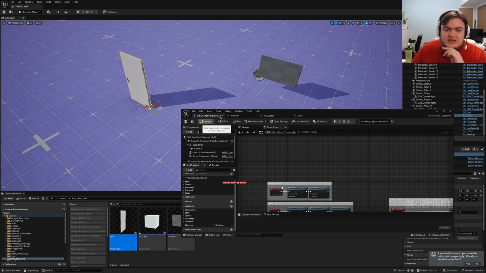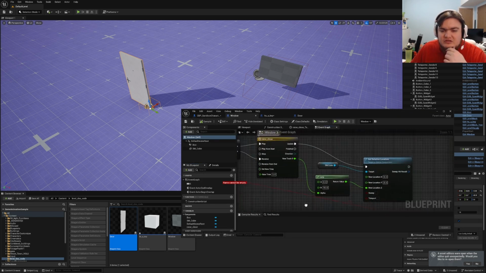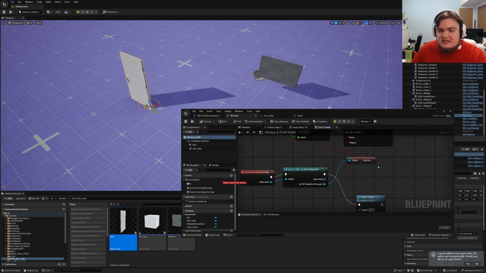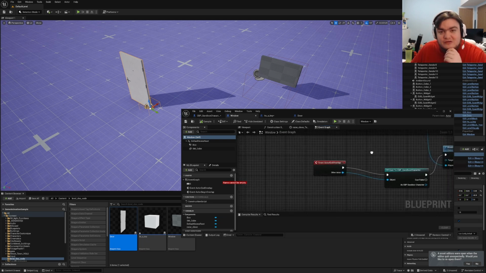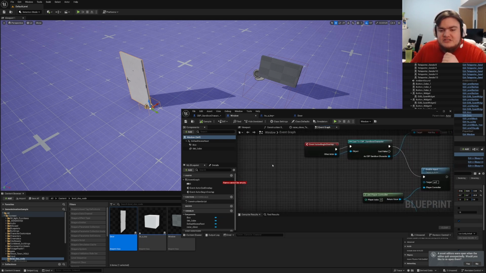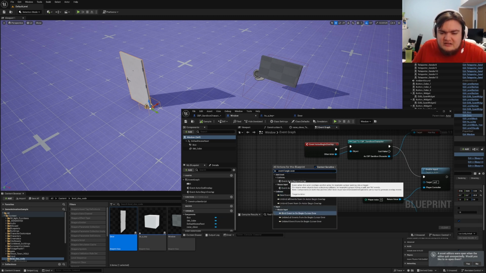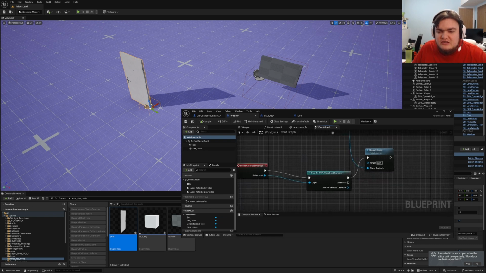And then whenever you cast between, you need to have it go through and check the condition. If the condition has changed and you have the key, the has key allows the input. And you can do end overlap instead of begin overlap, which is again right click, event begin overlap right here, and then there's also end overlap right there. These are very simple nodes to use for it.